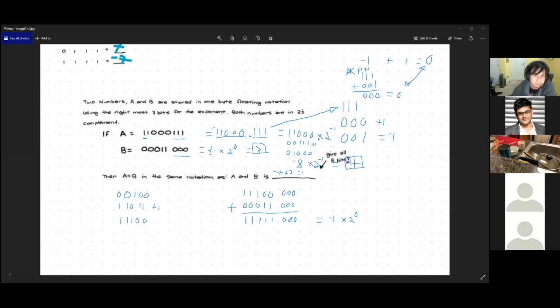Like, if I say, how do I add pi and 47 times 10 to the 5? What is 47 times 10 to the 5 plus 3.141? How do I add those two? Now, you know how to do that, right? You've been doing that since middle school, maybe. Adding two decimal numbers, you know how to do it, but we do that mindlessly because we know how to do that.